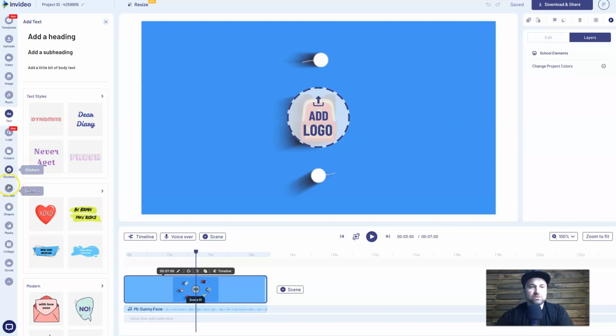Now, if we click on more, we've also got things like stickers, overlays, shapes, masks, collage, and social. So there's tons of things that you can actually do inside of here. Now, if we come to the bottom here, we've also got things like timeline, voiceover, which you can actually have text to speech as well, which is a new feature I believe they've put out. And then you've also got scenes where you can add scenes to the end of this video.